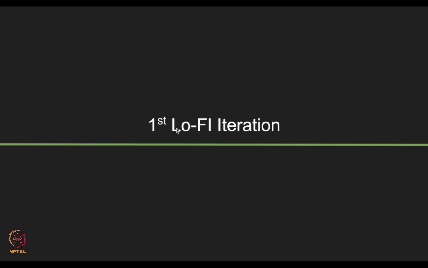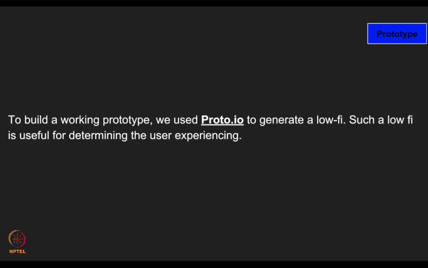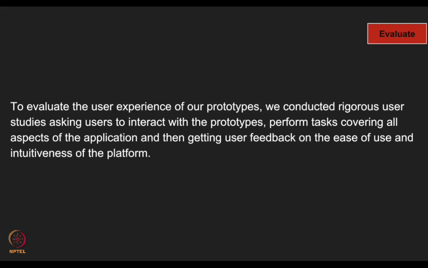Following the iterative design process, let's have a look at our first low-fi iteration. We formed a paper prototype for the initial fields of our website. Such prototypes help us to think of how to build the user experience. To build a working prototype, we use proto.io. Such a low-fi is useful for determining the user experience.